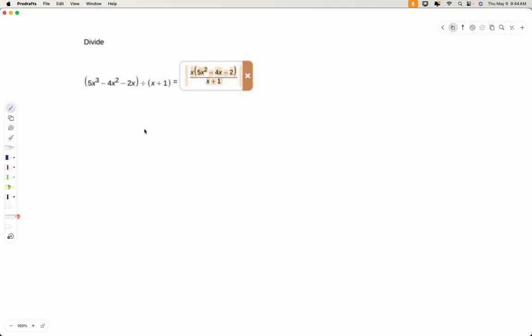We are going to say in the long box, 5x cubed minus 4x squared minus 2x, and then x plus 1 is what we're dividing by. Now, I know you're going to be like, how can we divide by two things? We don't, not really. What we really do is we divide by the first term, which is the x term. Because all of these have x in them, that's the one we're going to worry about. But we also have to apply this as we go. So we look at this one first and apply this later.